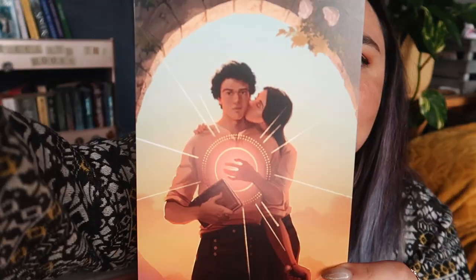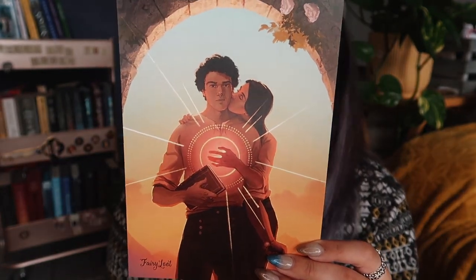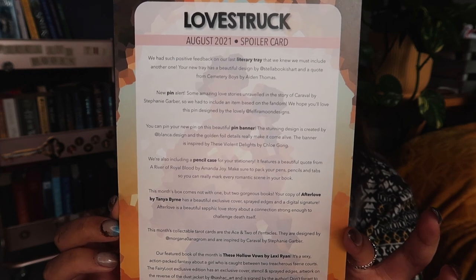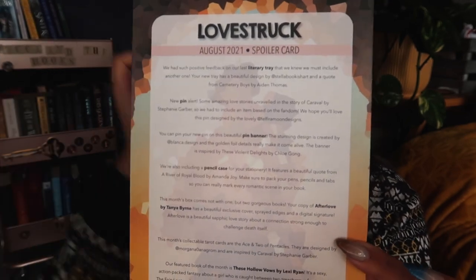And finally, our final box for this video, the August FairyLoot. I cannot remember what the name of the theme is for this one, but I know what the book is. It's fairy romance, I think. So the theme has something to do with romance. And yeah, the theme for this month is Lovestruck. So there is the art. Here is the spoilers, if you want to pause and have a little look at those. And cracking into this one, more still a bookish art possibly.